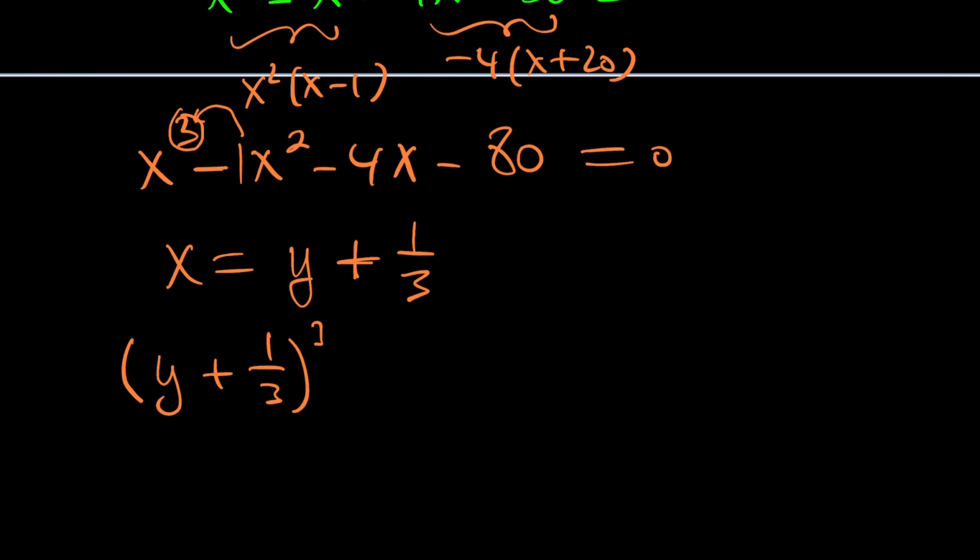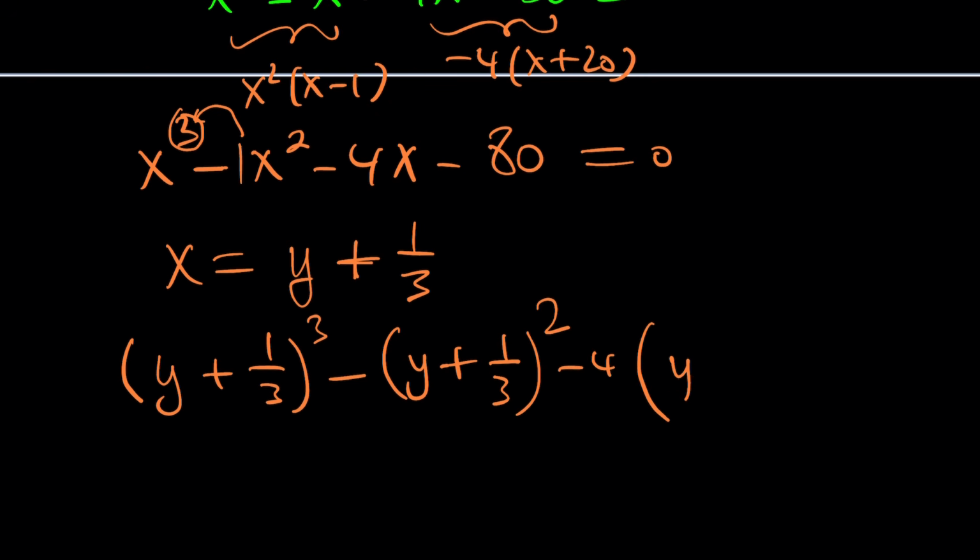You're going to raise it to the third power, and then minus the same thing squared. So you're going to change the variable, and this allows you to get rid of y² because your variable is different now. It's not going to be x² anymore, and you will get rid of y². So you'll have a depressed cubic, and you should be able to solve it. Okay, I'll show you how to do that.